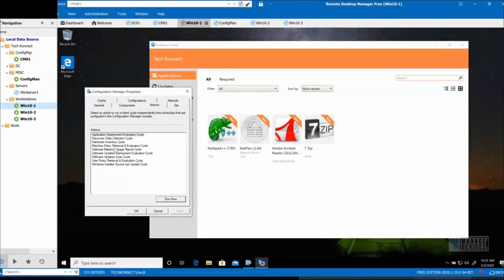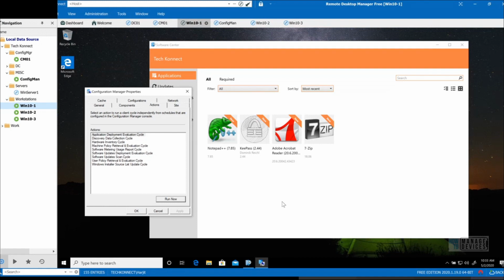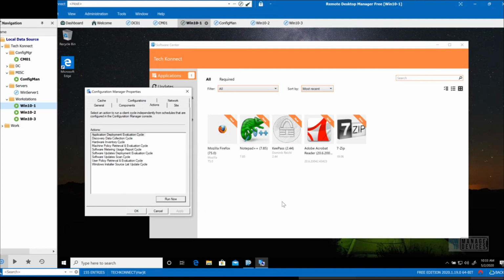Is there any option to kill the task if somebody has opened this Mozilla Firefox browser and we deployed this one? This will fail automatically, right? It depends. When I was doing it in the past, in the last few years, there was a problem. If they had some Java and things like that open in the browser, it would actually fail because the processes were still actively in use. But lately, I think it does take care of it itself. I have a script that I can see whether I can share with you guys, where they'll go in and try to delete that stuff.